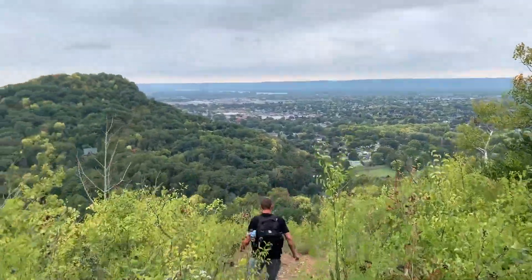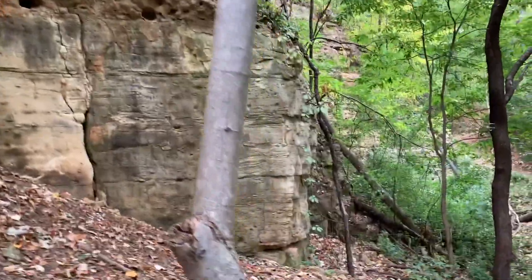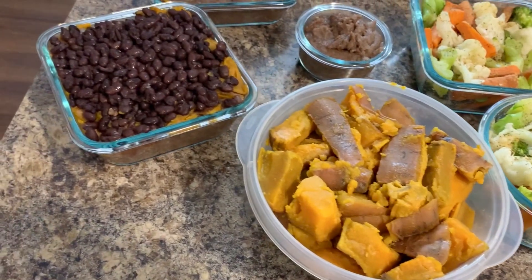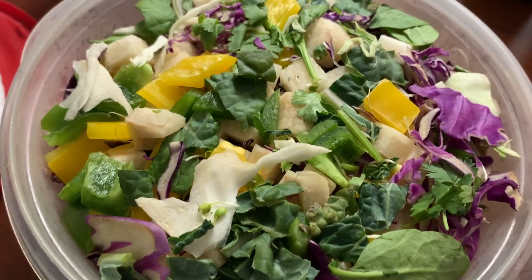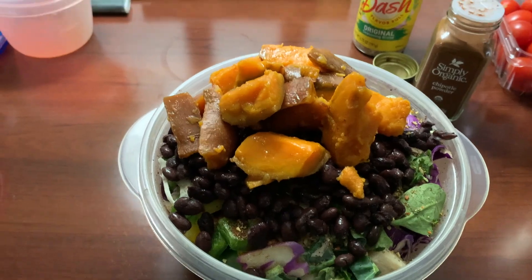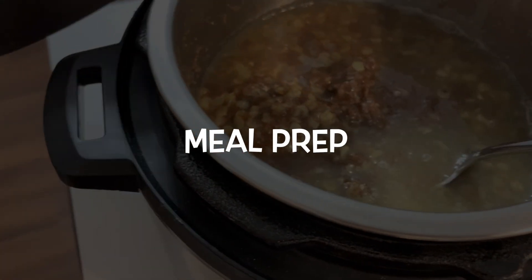The last hike of the year is always so bittersweet because the trees and plants are so beautiful, but you know exactly what's coming around the corner — the bitter cold winter and you won't be able to hike for a very long time. In this video I filmed some of our hike but also the different foods I prepped for the trip and how I'll be eating to fuel my hikes. For anybody interested in a whole food plant-based lifestyle but having difficulties figuring out how to maintain that while traveling, this is a very helpful video.